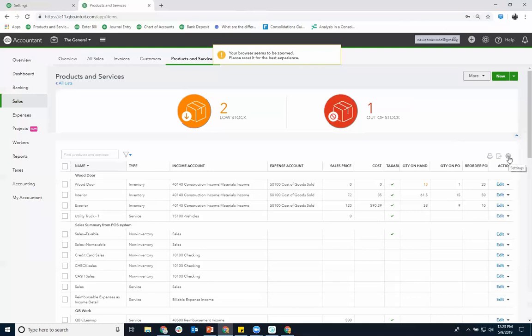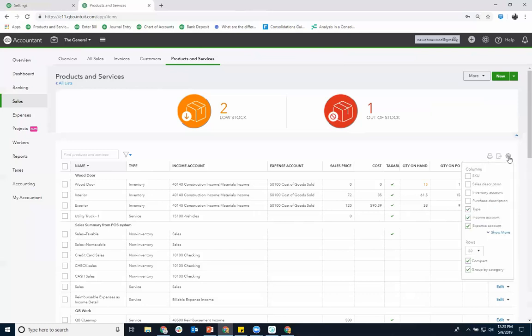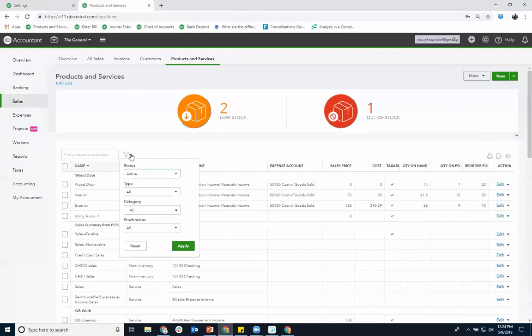Now, one theme I want to tell you, and I'm going to make this window a little smaller, is this little gear icon. On any list or report or something like that, this is settings. This would allow me to choose what columns I want on the items list or the report or any kind of list, right? So I just leave income, expense, account type. It's up to you. You might use SKU for something else, right? Make it compact or group by category, right? So that's there. Print, Excel, right? So that's there.